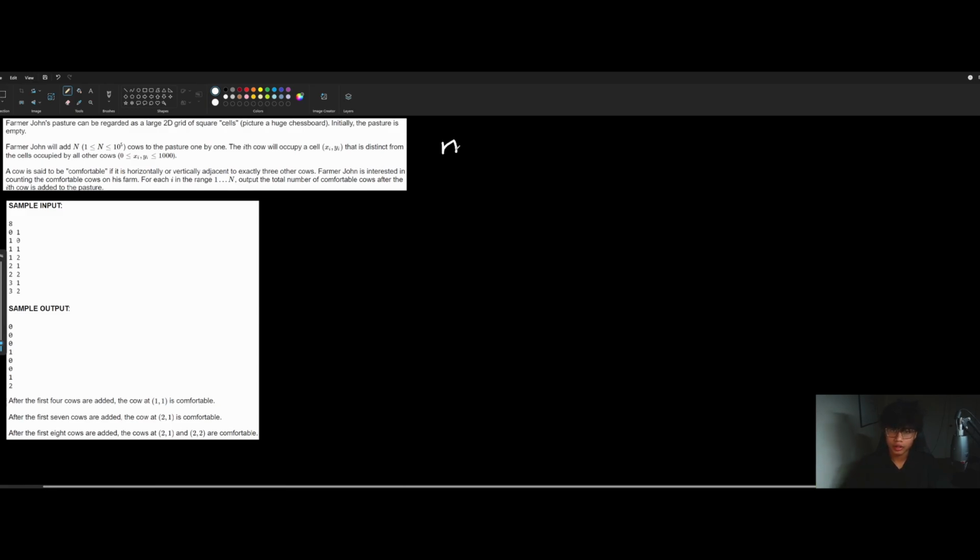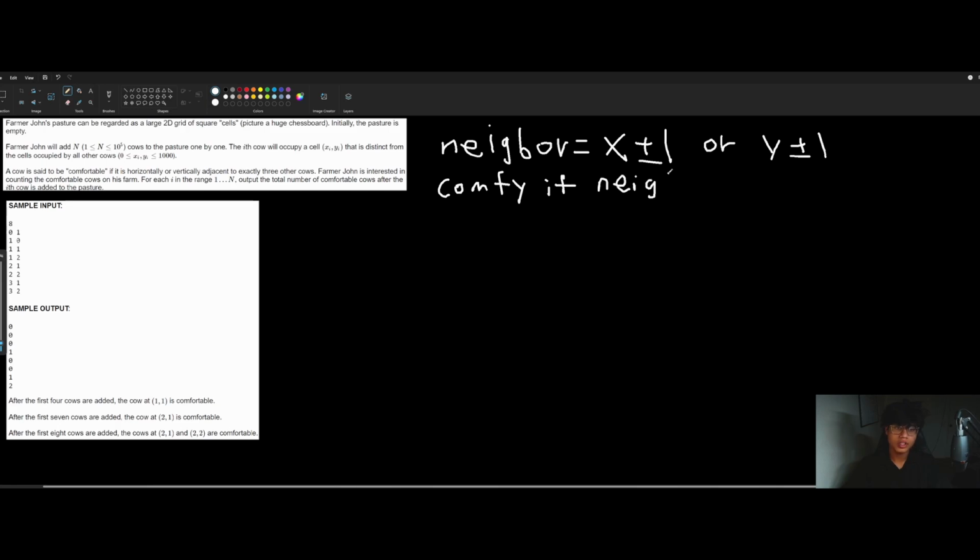So let's write neighbor, and excuse my handwriting, and that's going to be equal to x plus or minus 1 or y plus or minus 1, meaning the displacement in x or y is exactly 1. That is what a neighbor is. Now it is comfy if the number of neighbors is exactly equal to 3.